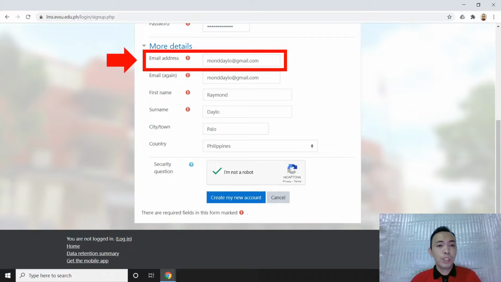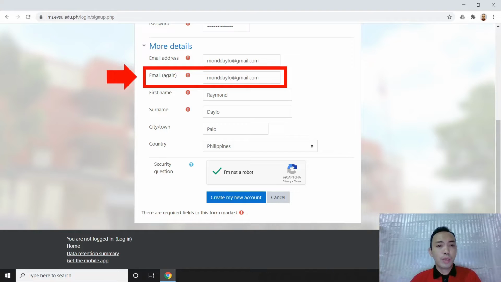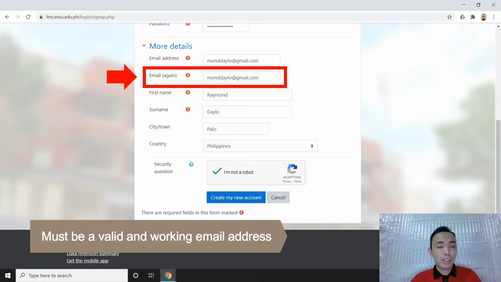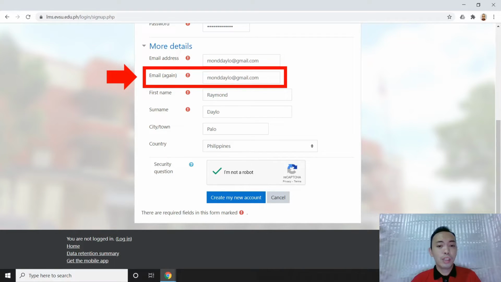For the more details part, we just need to provide our email address, and then retype the email address we provided. We need to make sure, guys, that the email address here is an active, valid, and working email address. Because once we click the create my new account button, the system will send us a confirmation email to complete our registration.